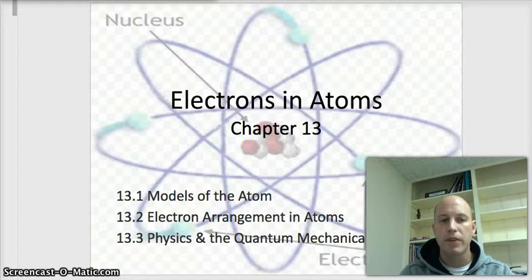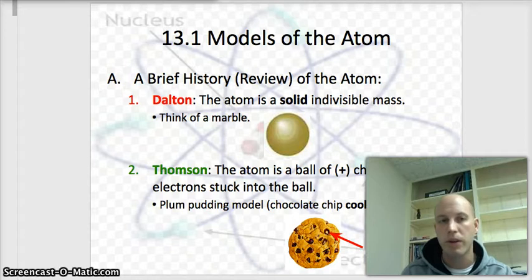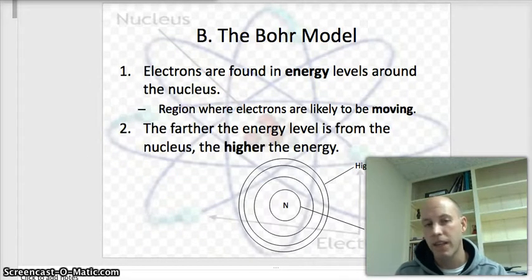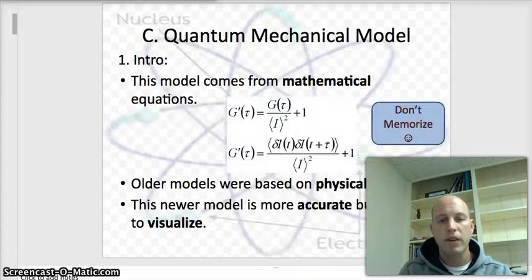We're going to start Chapter 13 by looking at a review of the models of the atoms. We're going to remind ourselves who Dalton and Thomson and Rutherford were, but ultimately we'll land back with Niels Bohr as we take a closer look at Bohr's model. However, we'll find it's not quite as simple as that either. Although it's a good way to visualize how these electrons are moving, things are more difficult than it seems. And that'll lead us to what's called the quantum mechanical model.